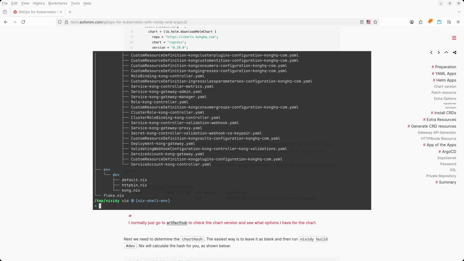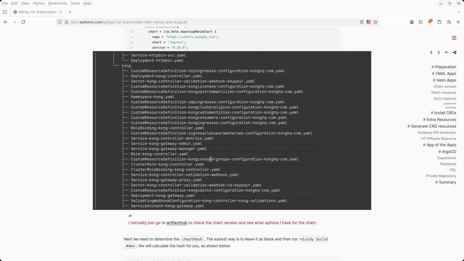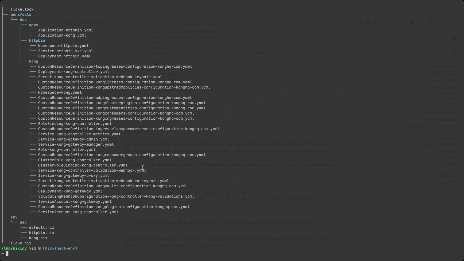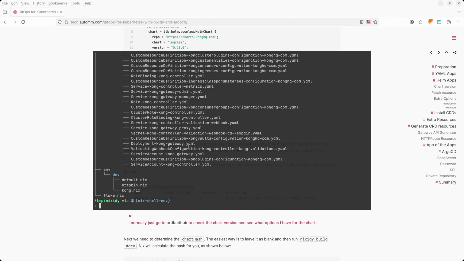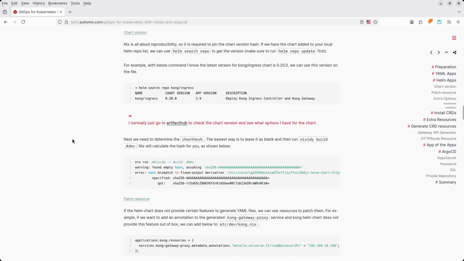So you probably don't see much difference here, but imagine you are managing all your resources with a Git repository. Your CI will generate all these YAML files for you. So in the pull request, you can see exactly what changes along with the version change. Okay, so this is for the Helm chart version, how you can get the chart hash.